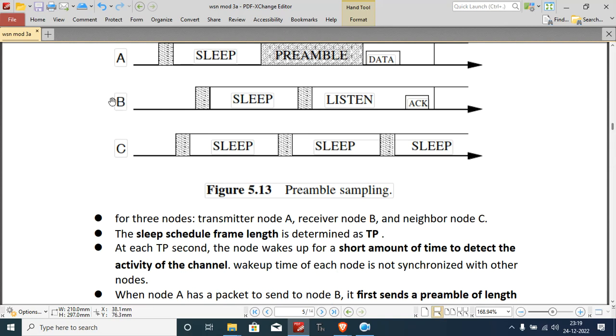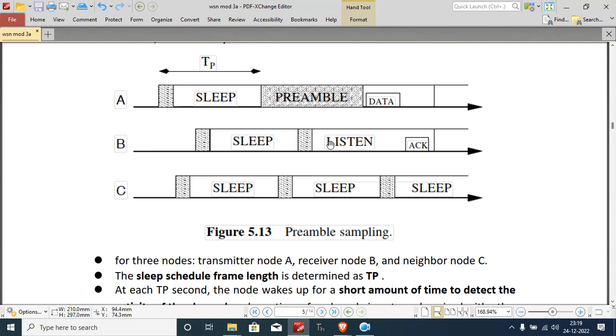Here is an example where three nodes are used: node A, node B and the neighbor node C. Node A is the transmitter, and node B is the intended receiver. The sleep schedule frame length is determined by TP. Every TP seconds, the node wakes up for a short amount of time.